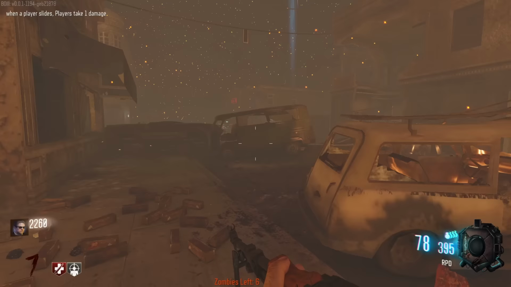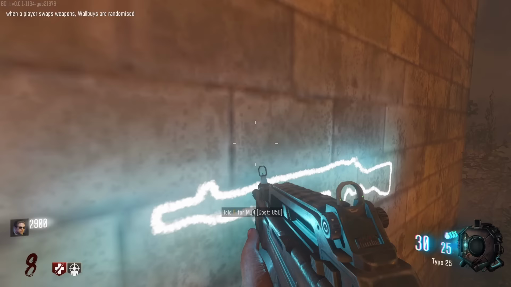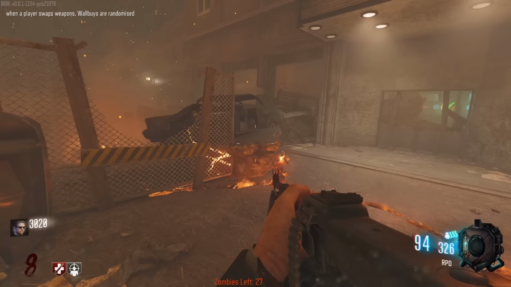Right, when a player swaps weapons, wall buys are randomized. Oh my god, so the wall buys are just getting fucking rolled right now. Yeah, we've got an M14, swap. Now it's an MP5, swap. Now, is it Olympia? Yeah, those are the only three wall buys on this whole map, sir. At least the Galvanuckles don't change. Honestly, if we could have got cheaper Galvanuckles, that would have been really nice. It seems like there's still 6,000.